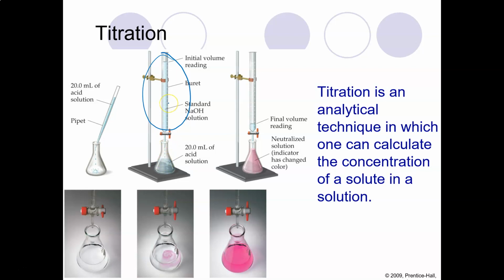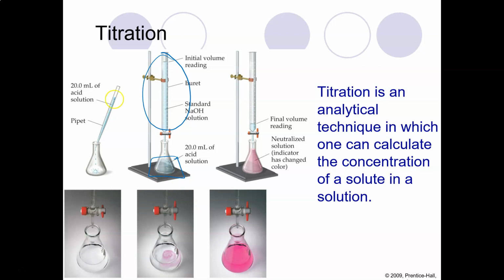and the markings on the side measure how much has been released. So we put a solution there, so we're easily able to measure how much solution we put into this flask at the bottom. Well, before I would start draining the burette, I would first accurately measure the amount of other chemical that I would put down here.